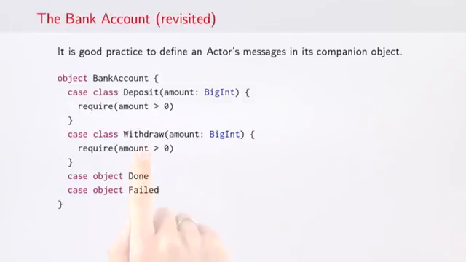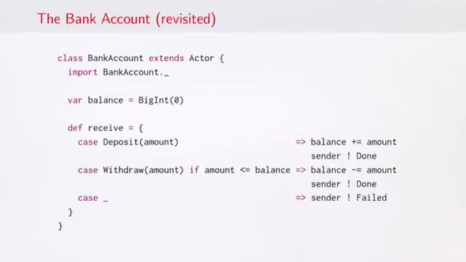The same for withdrawals. We have another case class which gives the amount. And then our actor will have to respond to requests so that we can detect that it actually has performed the work. And for that we have the positive Done and the negative Failed reply. Now let us look at the actor itself. First, of course, we extend the Actor trait, then we import all these message types which we have defined, and the actor starts out with a balance of 0. Then it will handle messages as they are received.